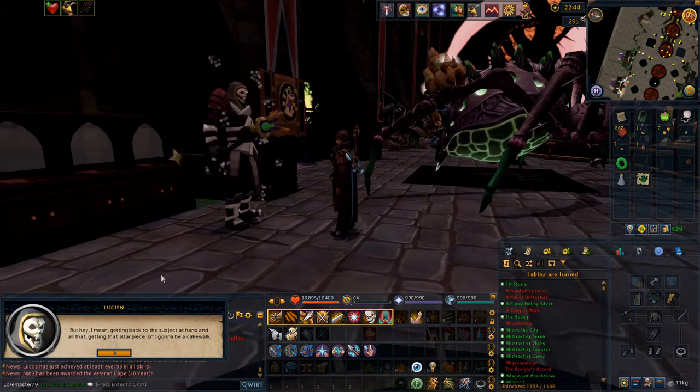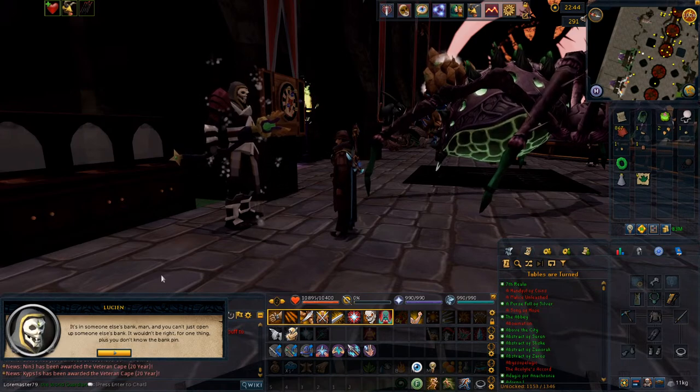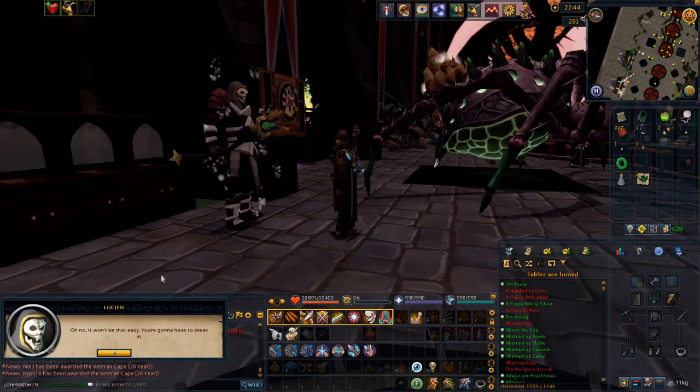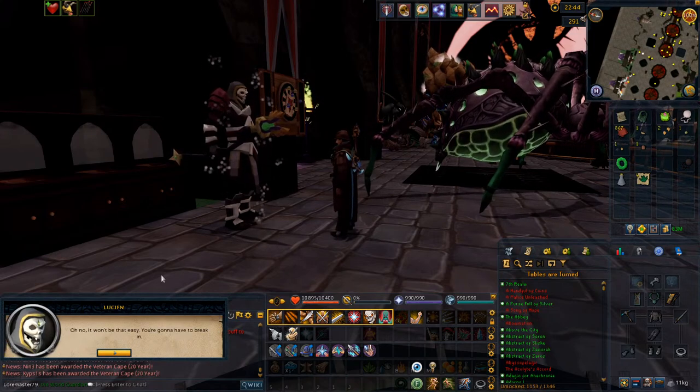But hey, man, getting back to the subject at hand, getting the altar piece isn't going to be a cakewalk. It's someone else's bank, man. You can't just open up someone else's bank. It wouldn't be right, for one thing. Plus, you don't know the bank pin. So I need a bank pin? Oh no, it won't be that easy. I'm going to have to break in.